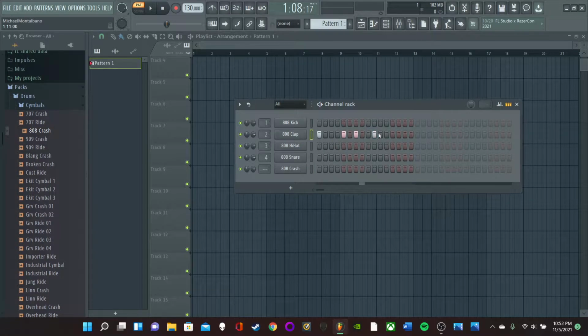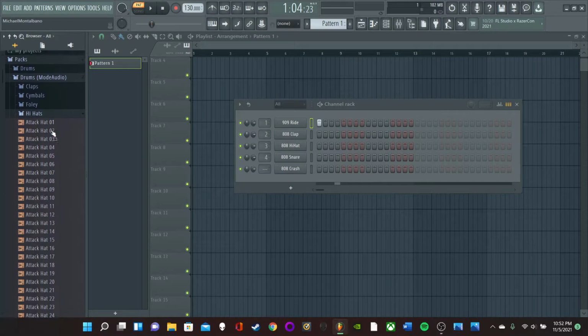Also, if I want to delete these patterns, I just right click. If I want to delete multiple, I hold the right click and I just go down. Bam. So left click, right click. Hold left click, hold right click. Or if I want to replace one of these, let's say I don't want the kick, I want this 909 ride. I can move it, bam, and that will be the 909 ride.